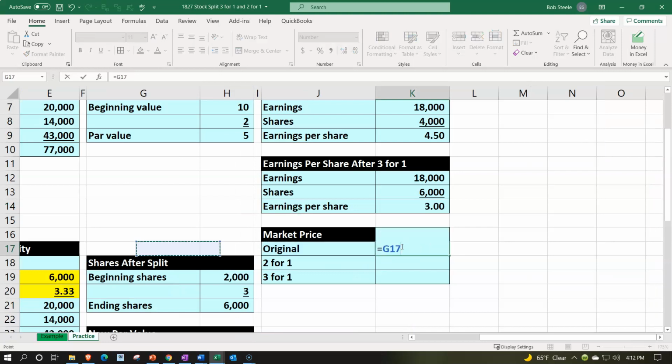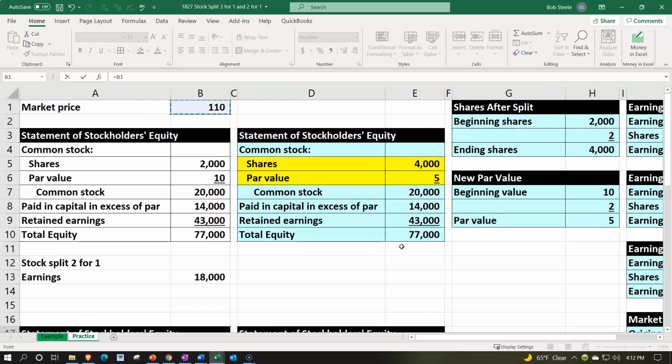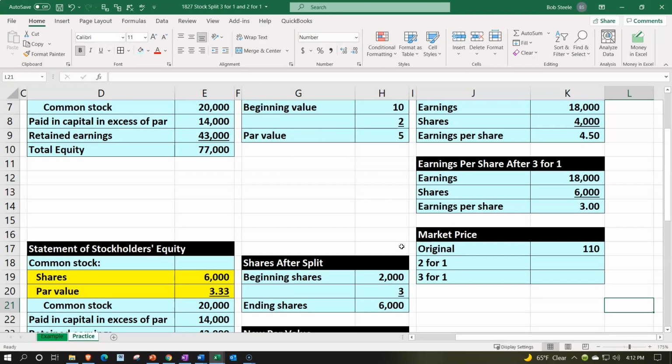If the original stock price, as we said over here, was the 110 per share, we would expect, and remember, this is something that would happen on the market, so it would be determined by the market, but the market should reflect what we would do, and we have doubled the number of shares if we did a 2-for-1, triple the number of shares if a 3-for-1, without changing the underlying conditions, no change to assets or liabilities of the company. So you would expect the market for a 2-for-1 split to take that 110 price and divide it by 2. So now if you had 1 share of stock before at the 110, you'd have 2 shares, which you would expect the market to reflect at the $55 given the change that took place.